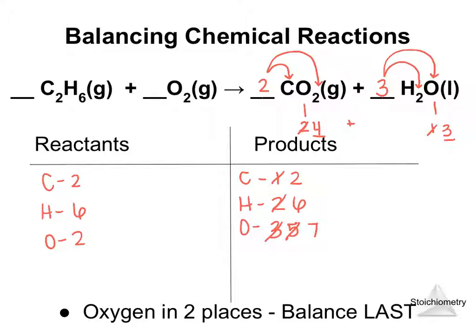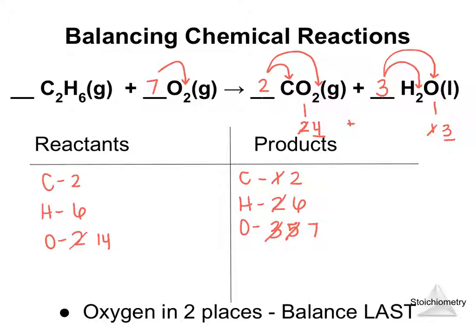I've got 2 in the reactants and 7 in the products. 2 times no whole numbers gives me 7. So that means I need to find a common multiple. And my common multiple is going to be 14. So I'm going to go ahead and change it to 14. This is going to make some big changes, so follow me here. 2 times 7 is 14, so I'm going to put a 7 in here, and when I recount, that gives me 14. And then I'm going to go to the other side, and I'm going to multiply by 2. 7 times 2 is 14.